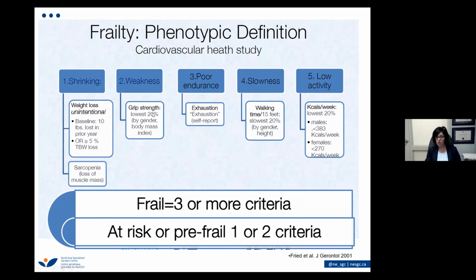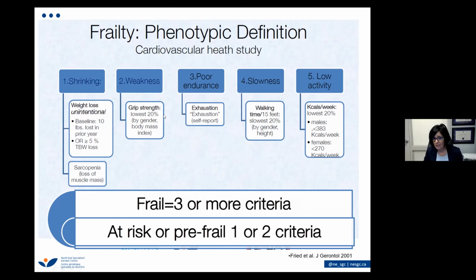Interesting study I just found, actually, it was just this month in JAGS, where people with COVID-19 infection, 8 months later, had a significantly reduced grip strength. This is people that were infected. So this was shown more if your infection was more remote than more immediate. So they think it's more of a chronic finding. So there might be something that happens with these infections. And we see this with the flu and influenza, where there's a high association with frailty after infection. So there might be a direct actual effect on skeletal muscle function. So grip strength is a big predictor of frailty.